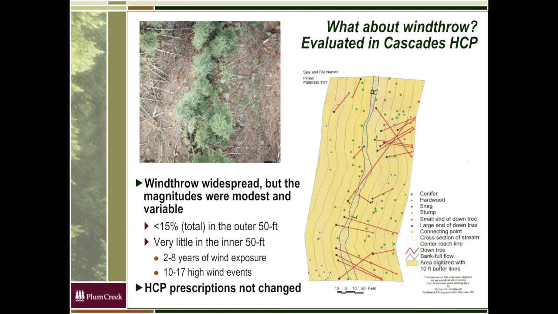Well, we wanted to look at the wind throw, and so we did a study to look at that in our 10-year review of the Cascades HCP, which has been going now for 15 years. And we did find that the prescriptions were effective, that we did have some wind throw, but it was on the outer edge of the buffer, and the wind firmness of those buffers has been proven out.